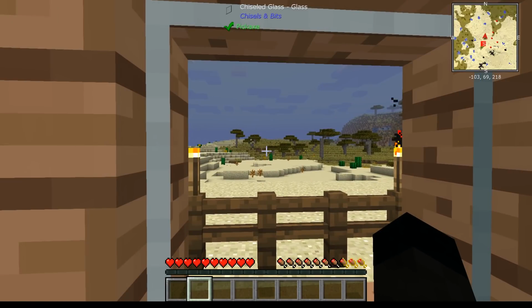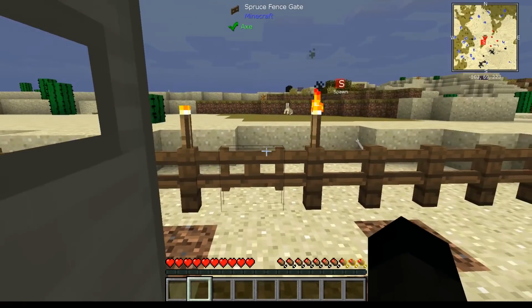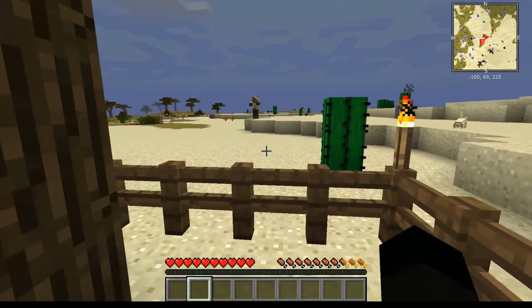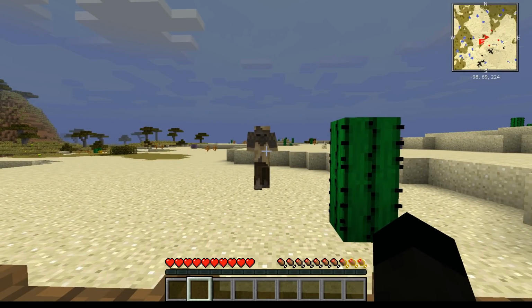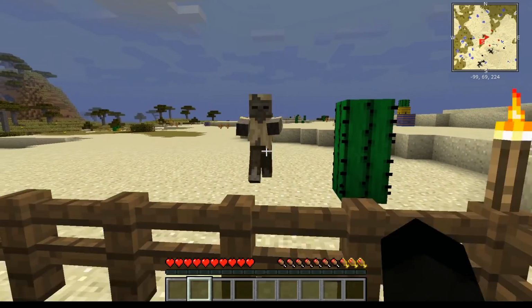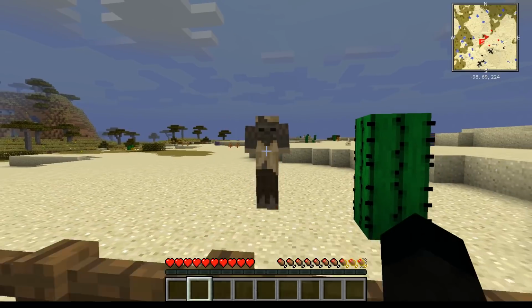Now, at the moment, I'm the only person on the server. I'm the only person whitelisted on the server, and I've not opened it up. And this particular little shack, we should be okay out here, because I've got these interdiction torches plastered around the place, so he can't get me. He's going to come over and I can kill him. Maybe not. It might take a while.